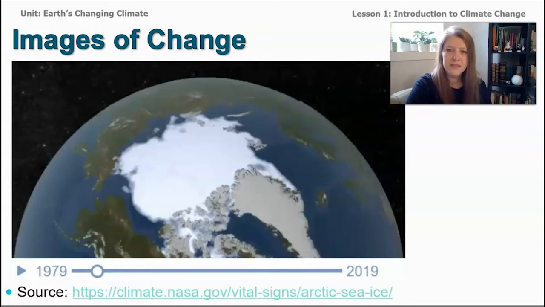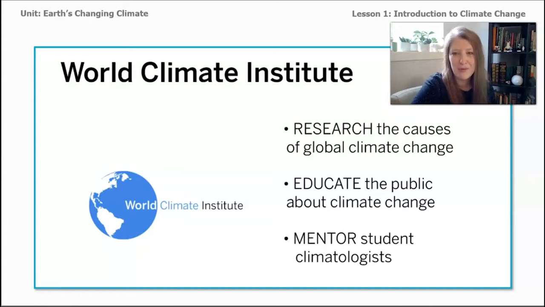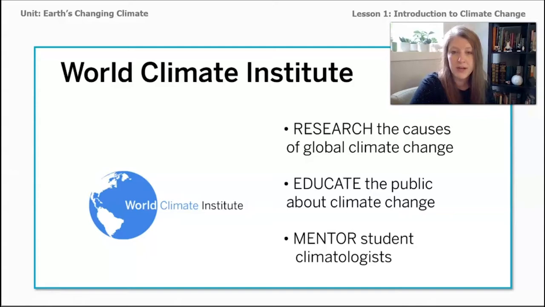So what does this tell us? What does this mean? Your job during this unit will be to take on the role of a student climatologist. You'll be working for an organization called the World Climate Institute and you're going to learn about and then educate the public about what's happening in this earth system — what's happening to the ice. The data you'll analyze in this lesson is real data collected by real scientists who work for, for instance, the National Oceanic and Atmospheric Administration, or NOAA. Even though the World Climate Institute is a fictional organization, it's based off of real ones so that you can take on the role of what a scientist really does during this unit.